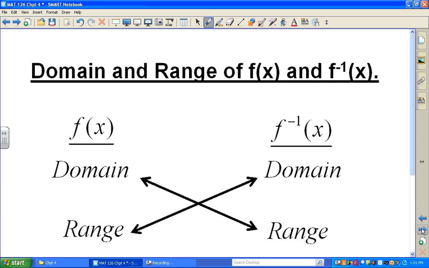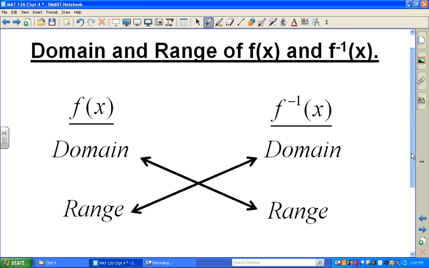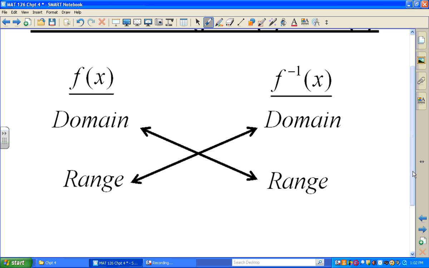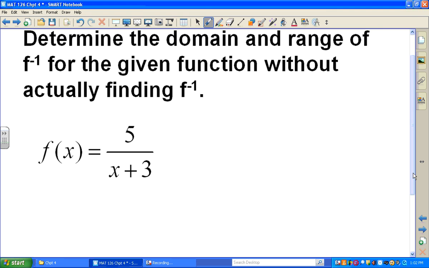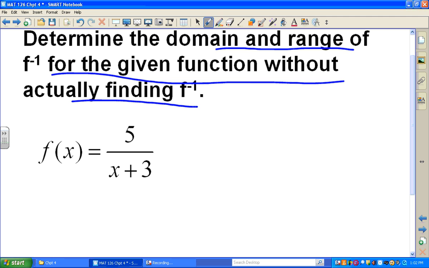We've already discussed that, haven't we? Yeah. The domain and the range. Excellent. I think I'm about done. No homework. Oh, there is. I'm not even done yet. Oh, here is my domain. It says determine the domain and range without actually finding the function. In other words, make yourself look intelligent, like you've done a lot of work in your head, then come up with the answer and people will be impressed.